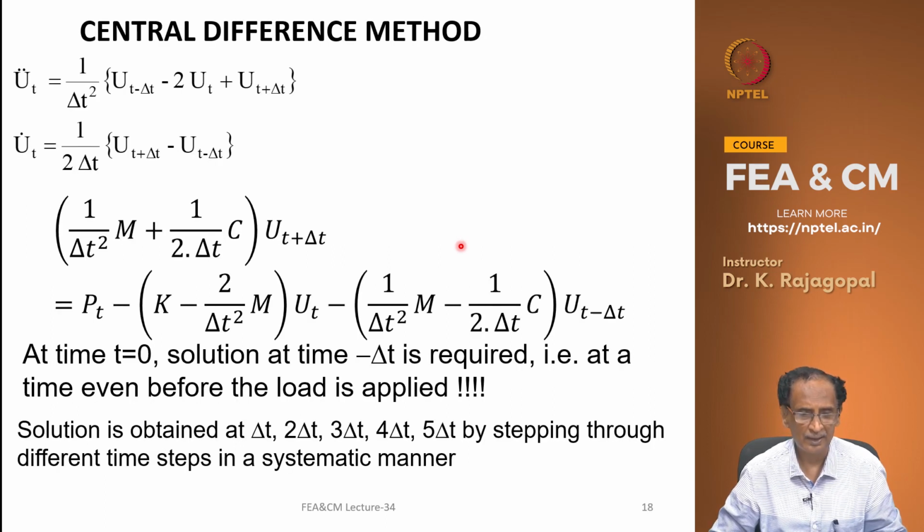The central difference scheme is like this.